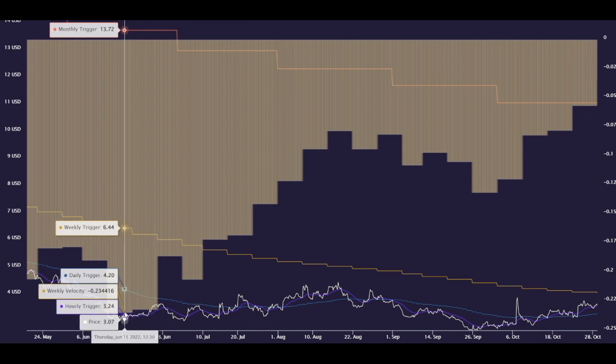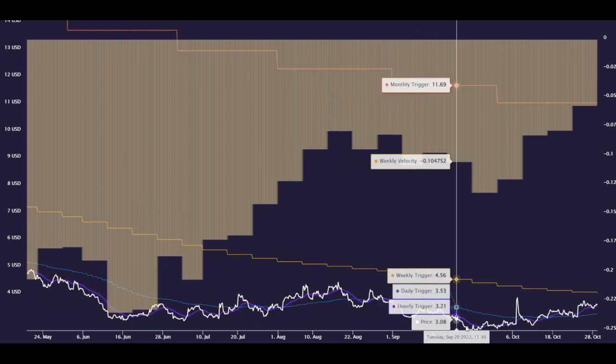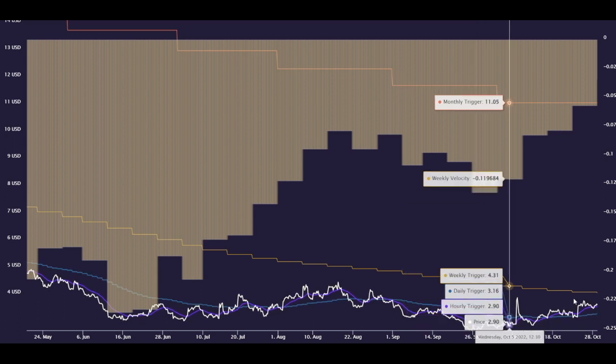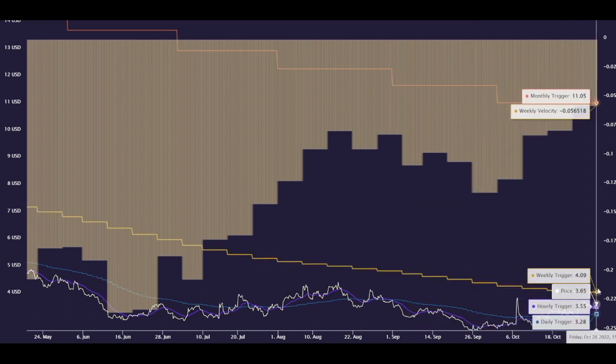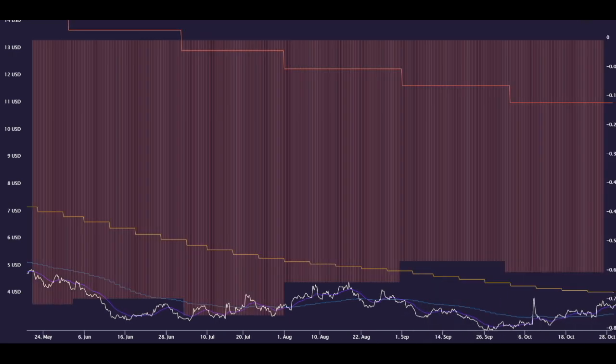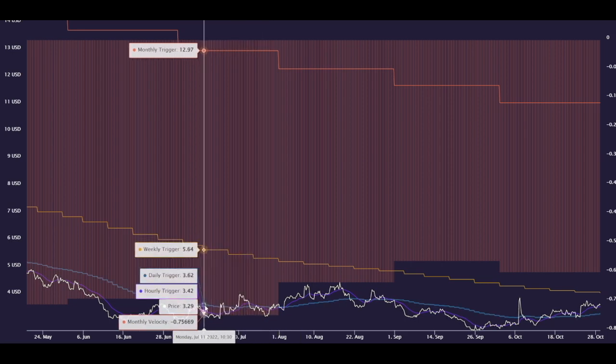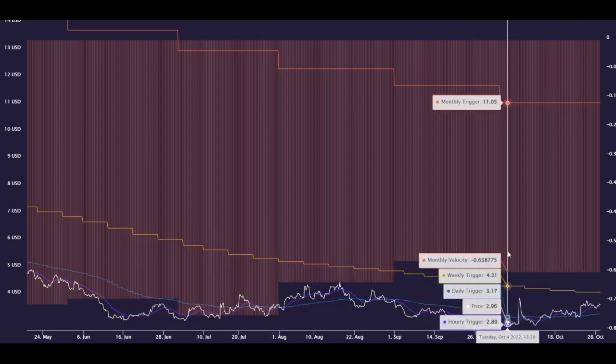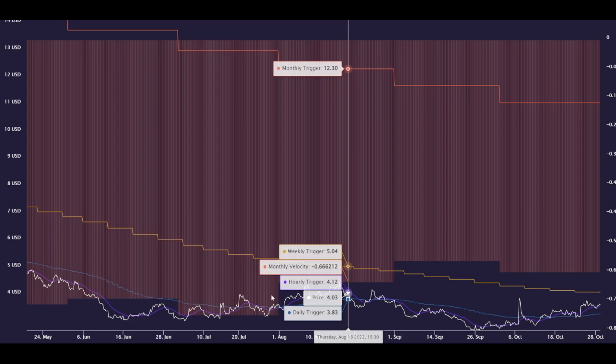Here was your most extreme print. Price was 307. Here was your bullish divergence, and now price is coming back to the weekly trigger. So above 406, this thing can go parabolic. Why? Because this is going to be the first time that when we look at the monthly velo, when did this print happen? Okay, I missed this print.